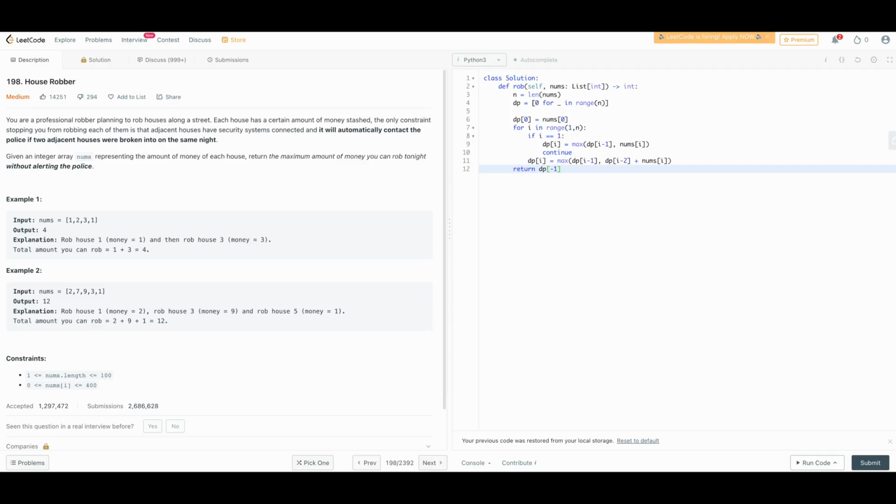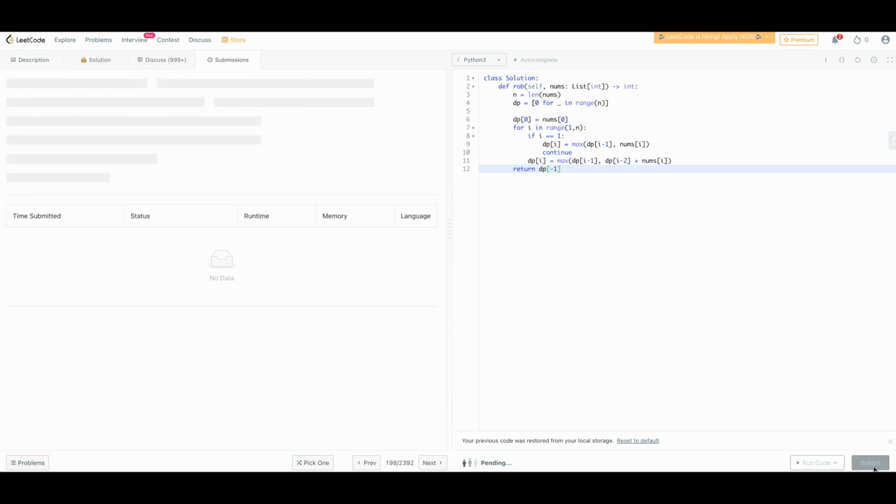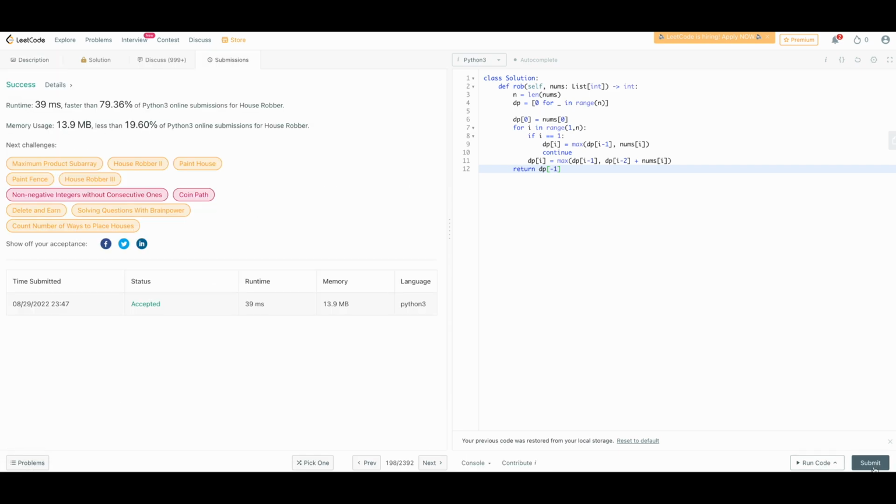So here on the right hand side, we have the code for this problem, and this code is exactly what you just saw on my iPad as pseudocode. And let's try to run this. Alright, so that's for this problem, and let's look at the next one.